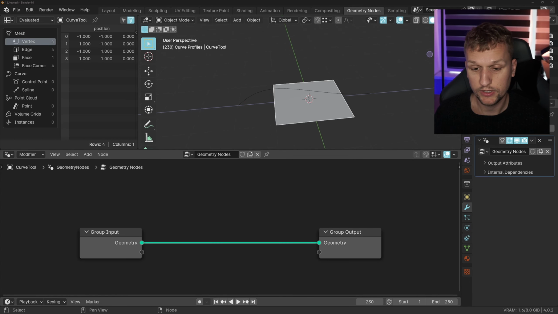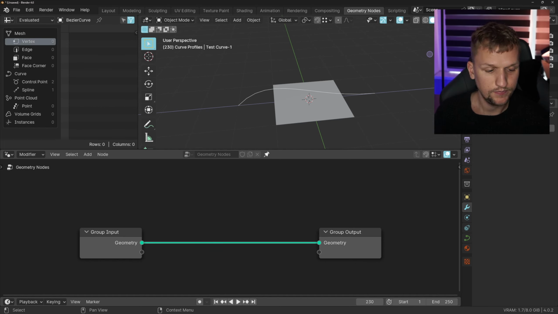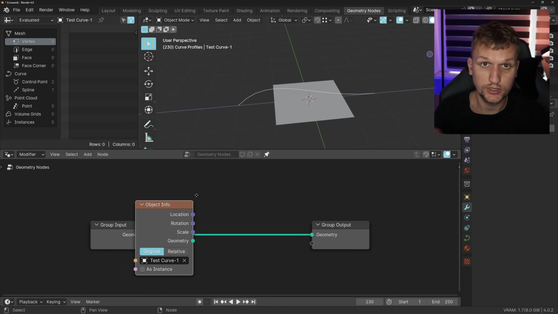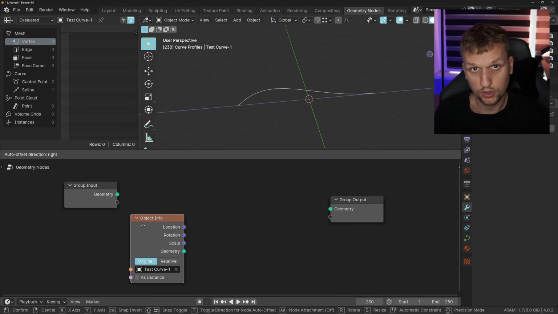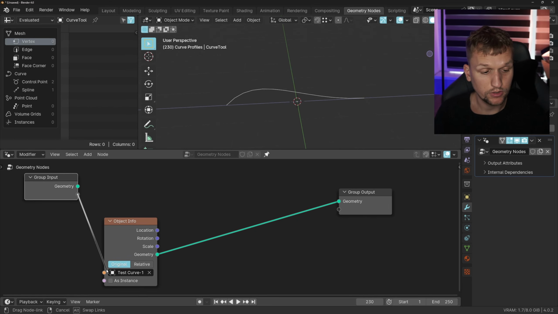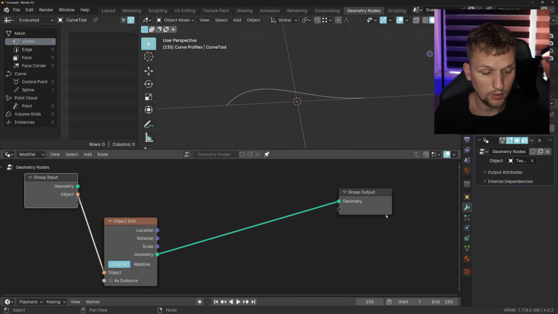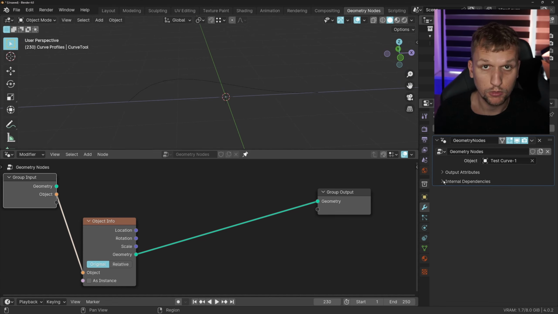In here we can see that we have now created a new geometry node setup for our plane. I'm gonna pin it so that we can easily drag this curve from the right hand side after I renamed it test curve. Drag it into our scene, and I can disconnect this line between the in and output and rather use the object info and the geometry socket to go in the output. So grab an empty socket of your group input node and connect it up to the object field, and that will display our field in our modifier stack.